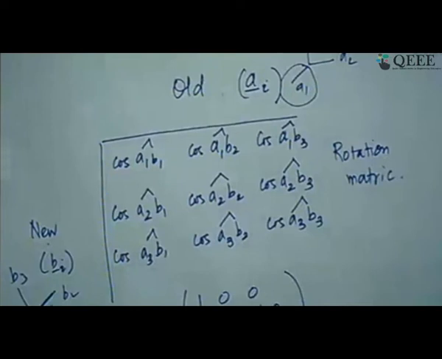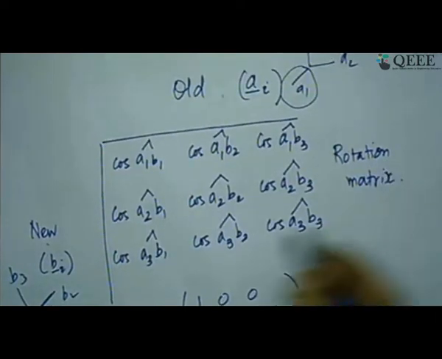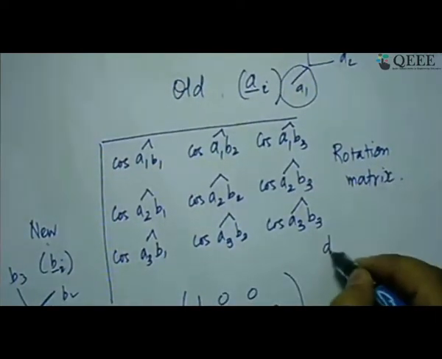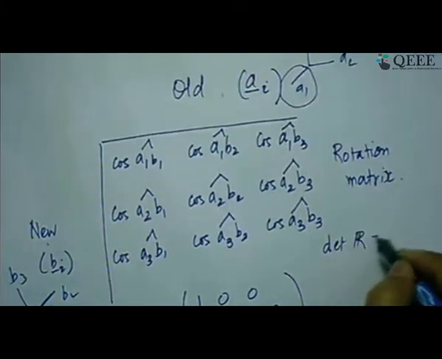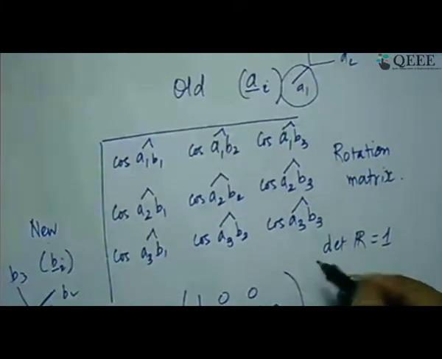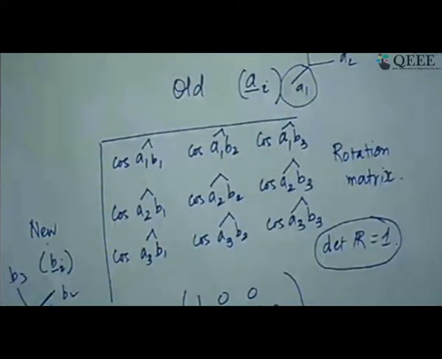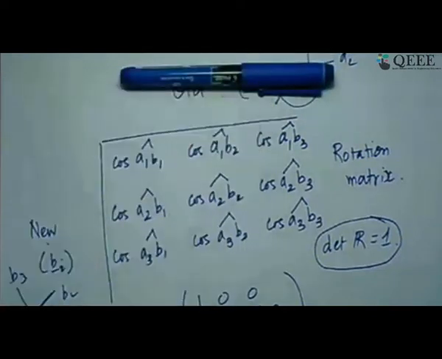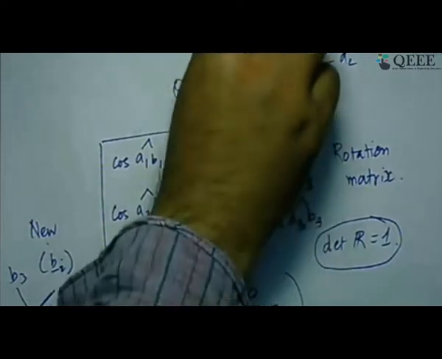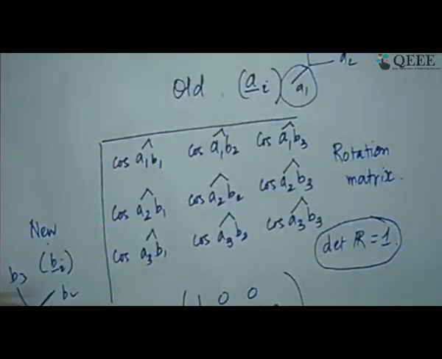Okay, so the rotation matrix is such that the determinant of R is equal to 1. Okay, so this determinant is 1 because rotations generally do not produce any strain. It does not change the lengths of vectors. Okay, rotations just leave the vectors unchanged. They just change their orientation, because of which the determinant will always be equal to 1. Okay, so this is the first thing. So let's go back to the slides now.